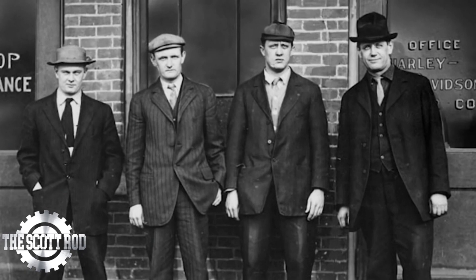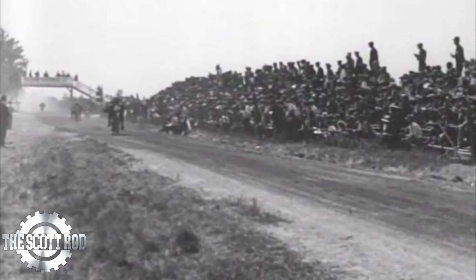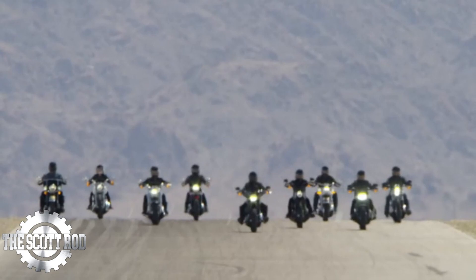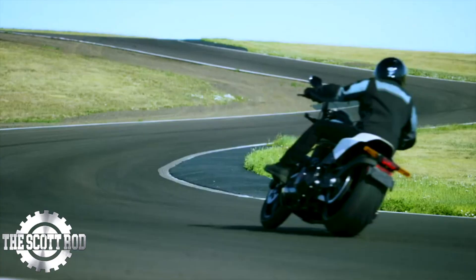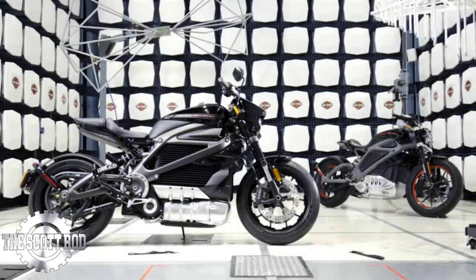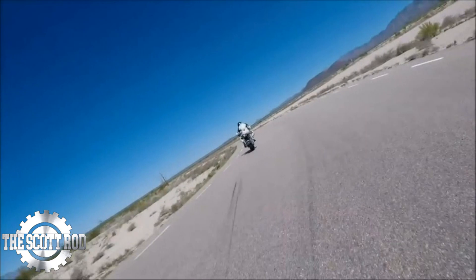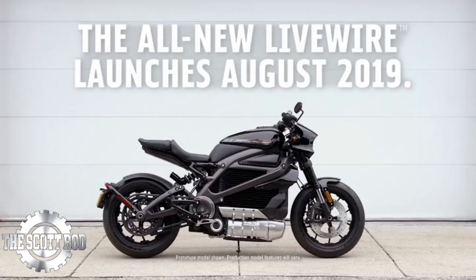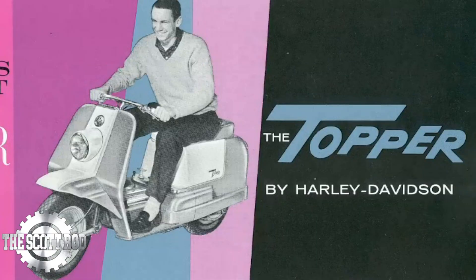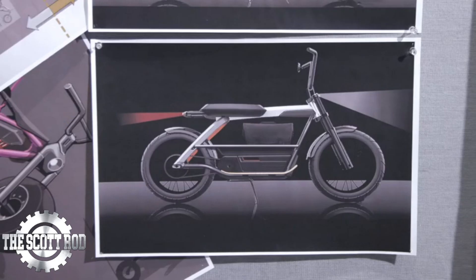115 years ago, the four young men who founded this company took their first motorcycle for a ride. They were pioneers of a new kind of freedom. Their dream was to give the world something better than people could get from the horses and bicycles of the day. Times change, but the mission of Harley-Davidson doesn't: bring more freedom to the world. Get ready — we're blowing the doors wide open. We're leading the way and taking the thrill of riding into the future. We're exploring our roots to invent what's next, and creating more new products that are easier to ride than a bicycle — just twist the throttle and go.